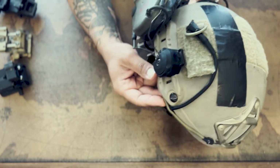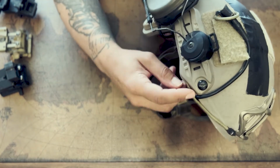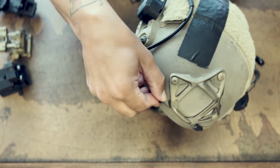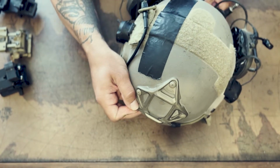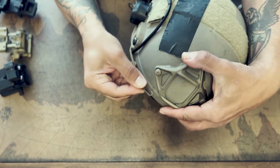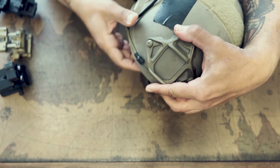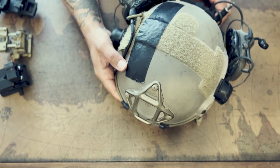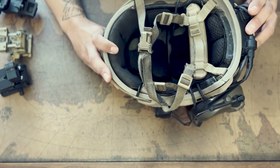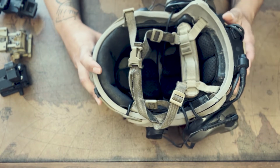All right. And let me see if you can see that there. So it flows right out of the rail system, and it has a slot to hold here. And of course, this retention system can be undone and can be used to help stabilize your night vision devices, right? Add a little bit of stability there so that it doesn't wiggle or shake or rattle or roll as much as normal. As far as the retention system on the inside, this one, I'm kind of an old school guy. All right.